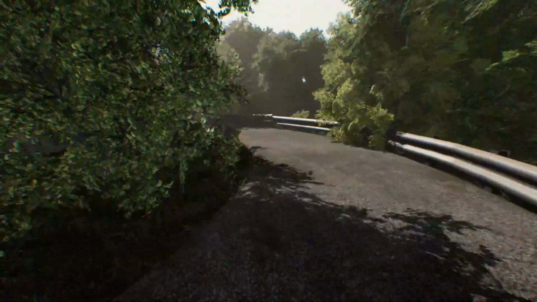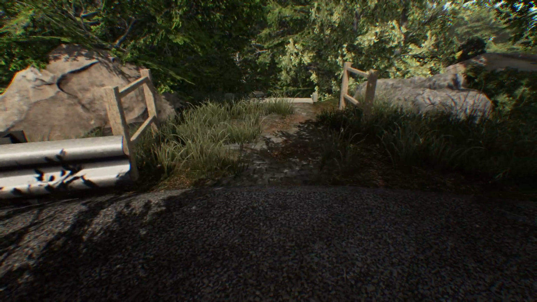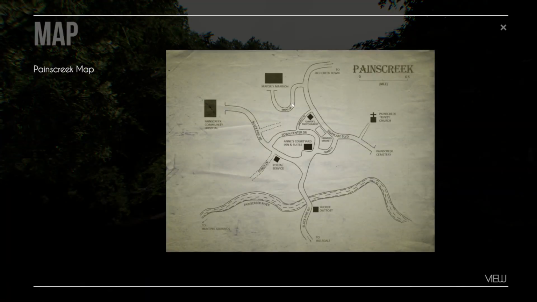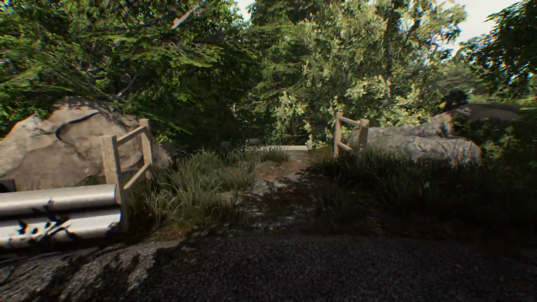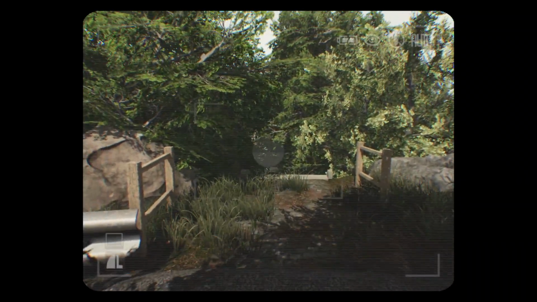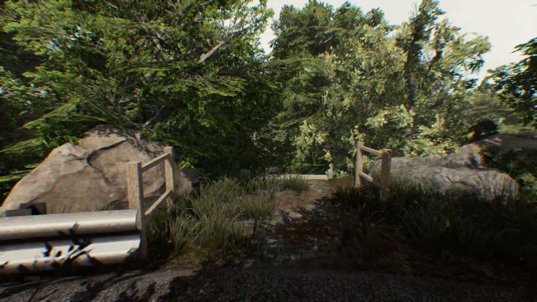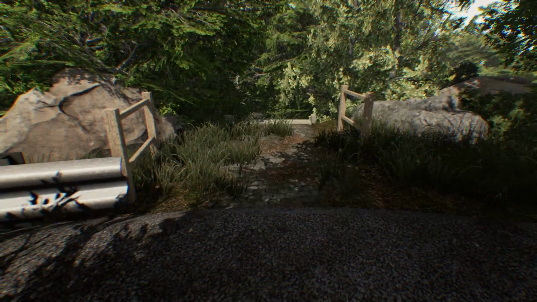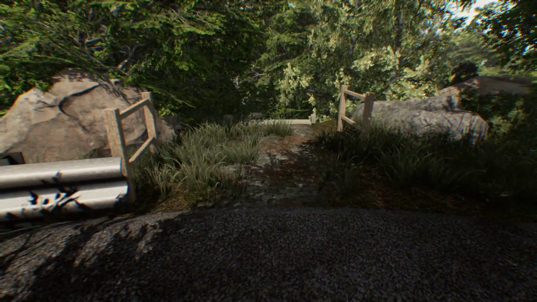Okay, so there is an unmarked pathway. It's not marked on the map. See, I'm right here. There's no pathway marked here, but it looks like there's some sort of road here, and at this turn there's some sort of pathway down. So I'm going to take a picture of that. I wonder what's down the pathway. I'm going to take a quick journey down this pathway to see if I can't find anything.